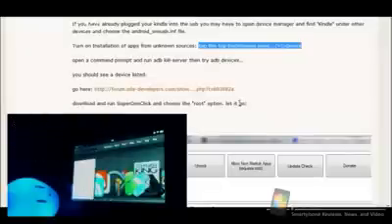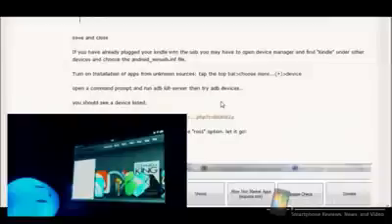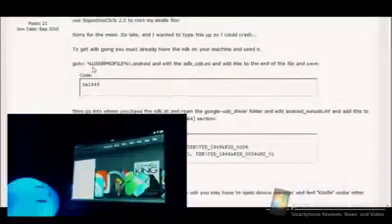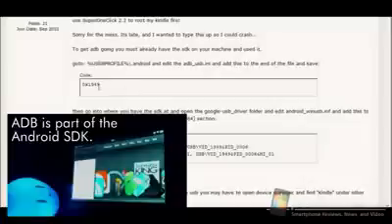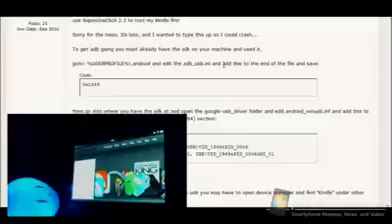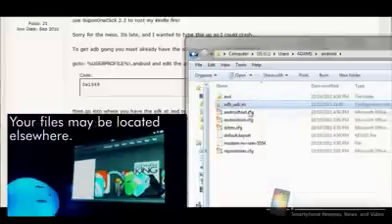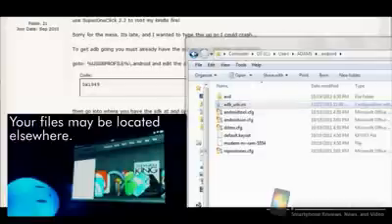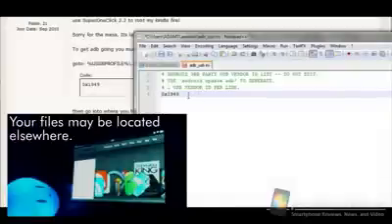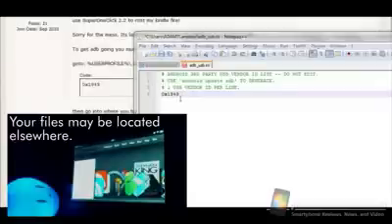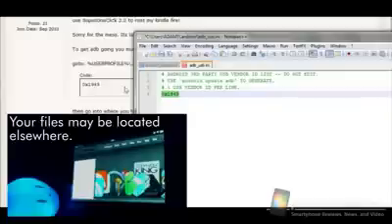When you get that done, then we can go back up here to the next steps, which is first we're going to need to edit the ADB USB file. You need to make sure that ADB is already installed and you've got the SDK running. So it's going to take a little bit of knowledge and understanding of that before you get started. If we go in here to the Android folder, there's the ADB USB INI file here. And if we look at that file, you can see I've already got the detail coded into this file, and I've saved it.